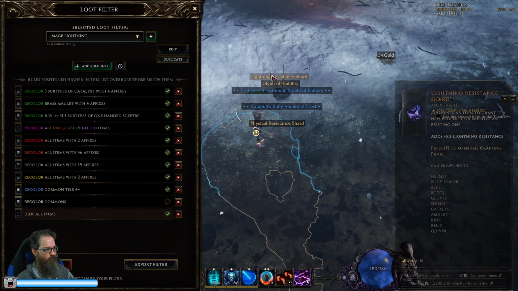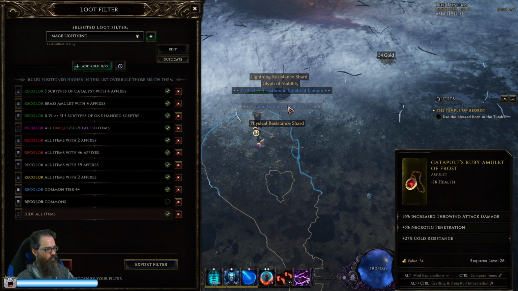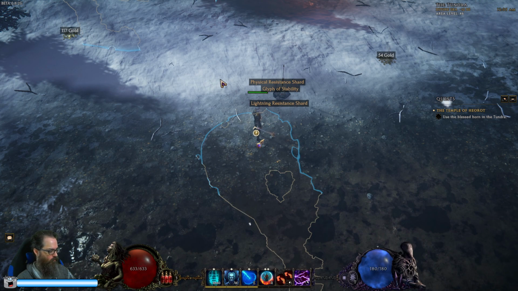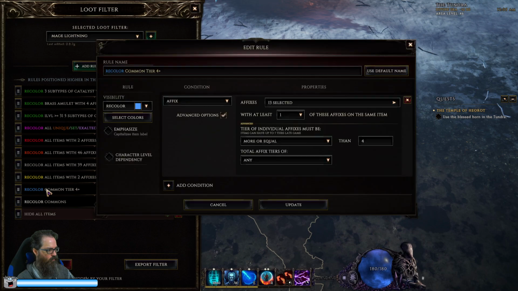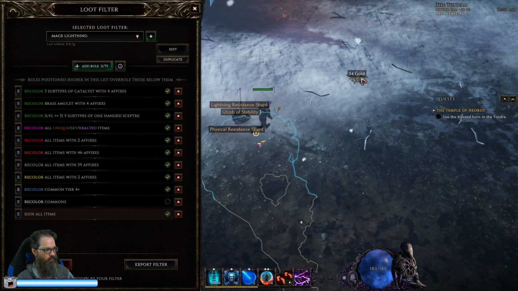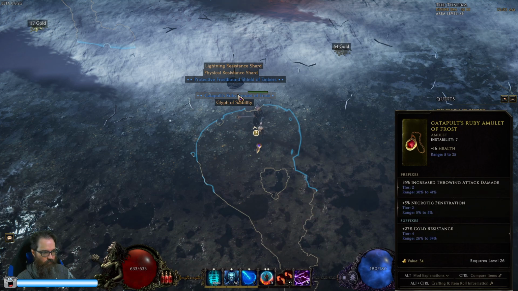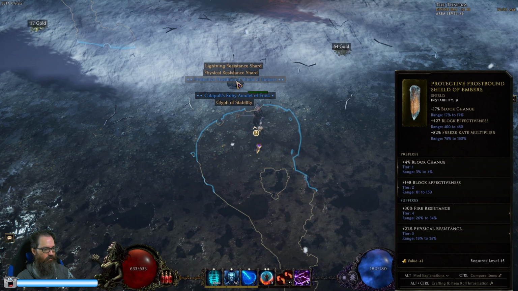Is there anything on shield that I'd want it for? So why is that showing up? Because it's... It's showing up as a blue. Why? Resistances? Hang on. Tier 4 cold resist. The shield's got tier 4 fire resist.